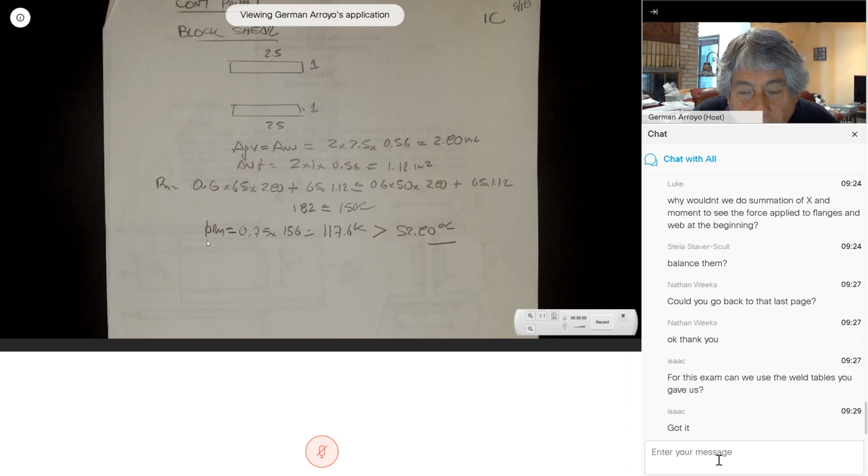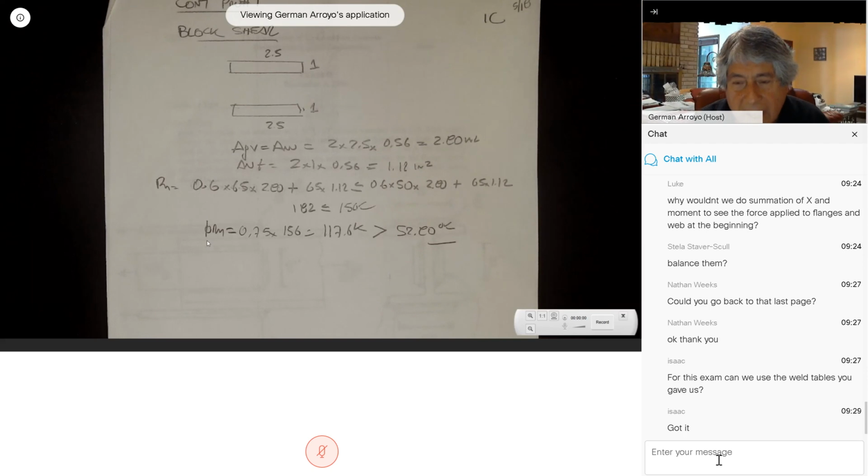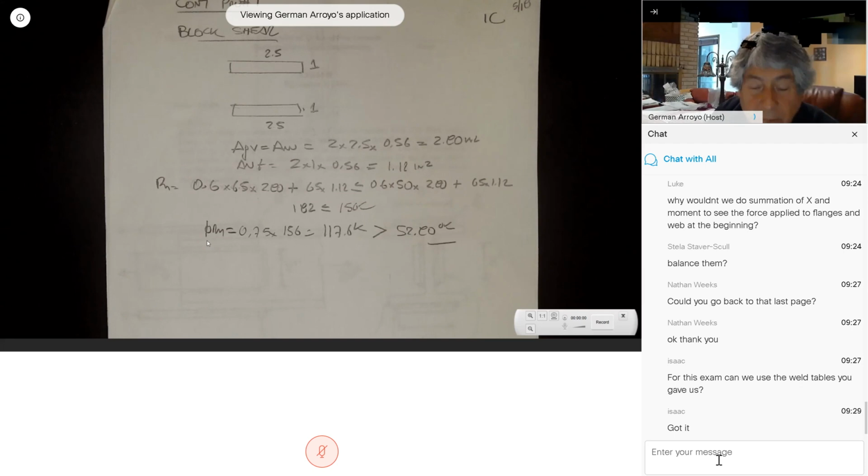Okay. Anything else about this problem? A lot of people got this problem wrong because they didn't read the problem. They didn't understand how the load was transferred. Also, we have to be careful whenever we compare the weld capacity per inch with the shear yielding of the base metal and the shear rupture of the base metal. The smallest number controls. Most of the time, it's going to be the weld, but sometimes we have to be careful. Like in here, the web was the problem because it was resisting weld from both sides. Okay. Any other questions?